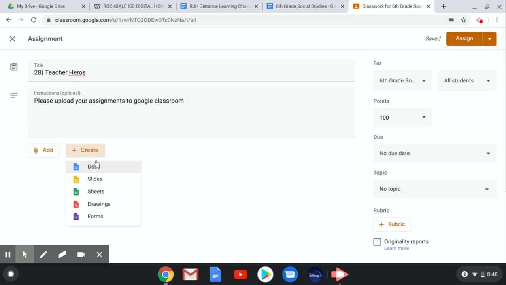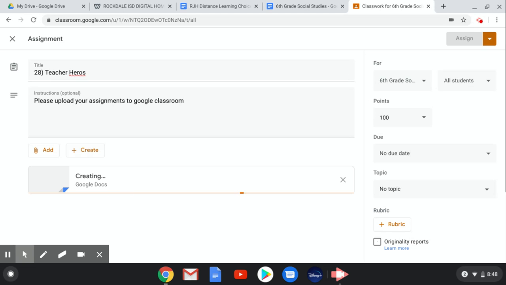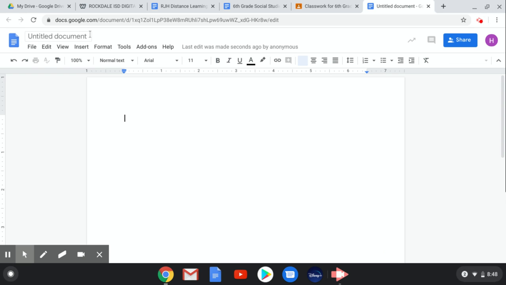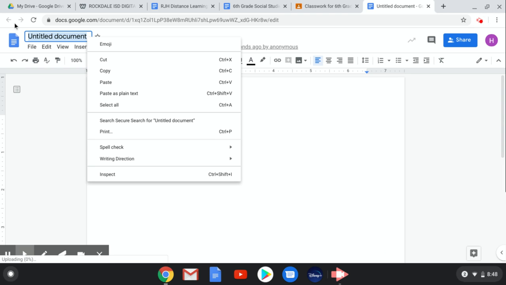So let's say I create a document. And again, there are so many things you can do. You can do forms where you ask specific questions and they fill it out. But for now, we're just going to do a document because I'm going to talk you through a couple of different ways that can look. When you are creating a document, it's going to take you straight to that document you're creating. Even if for now your assignment was find 5 items in your house and find the volume of it and then send me pictures, guys, go ahead and create a document for them to upload their pictures on. That way they're having to submit the assignment.